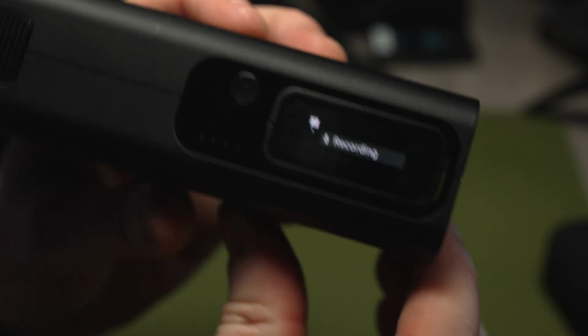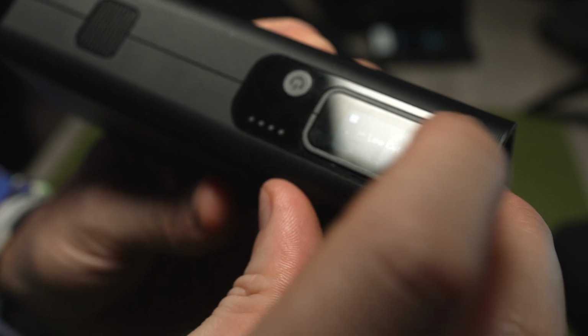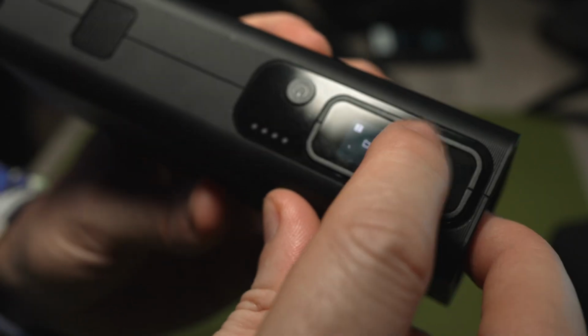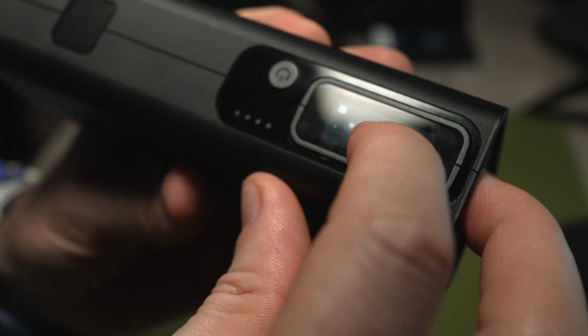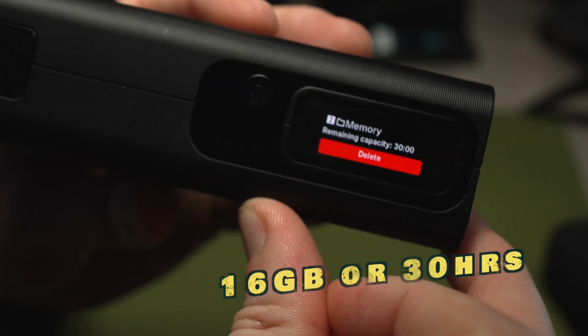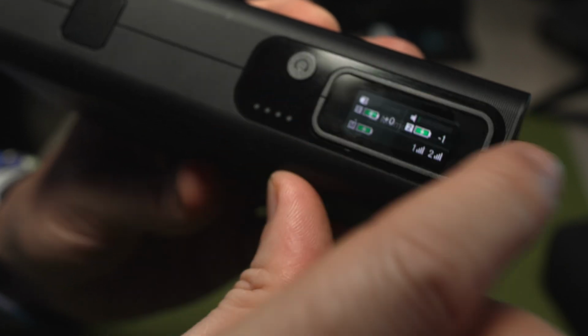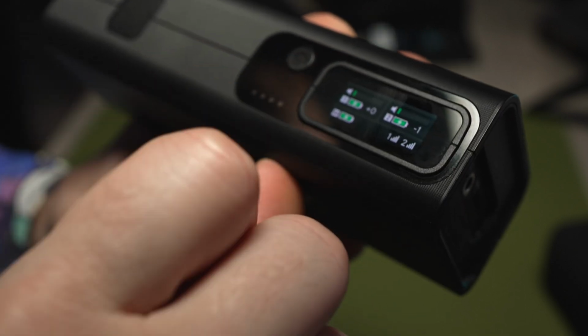So individually for the mics, we have recording on or off. You can also, just to show you, double tap. There's mute, so you could mute one. You can also do that on the transmitter. There's the individual gain for the mic that you can set by just going plus or minus if one needs to be louder. Swipe right, that's how. This is very finicky, but it's tiny. Low cut, you can turn that on. You can turn the lights off on the transmitters in case they would be disturbing because they're on the lapel. We don't want that. And you can look at how much memory you've got left. I've got 30 gigs on here, and I can delete it, meaning reformatting the transmitter. And by swiping in the other direction, I've got all these 7 settings for the other microphone. So that's what you can do there.